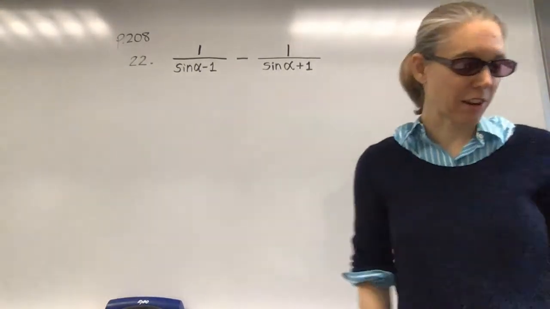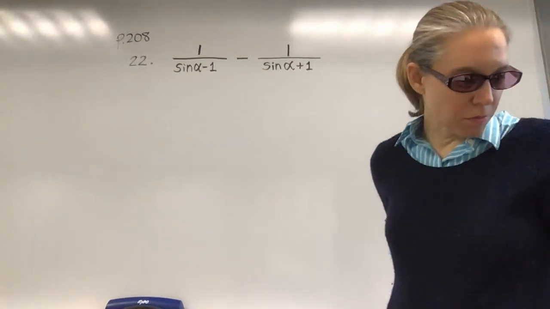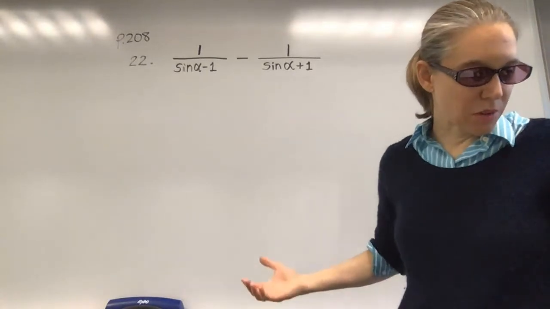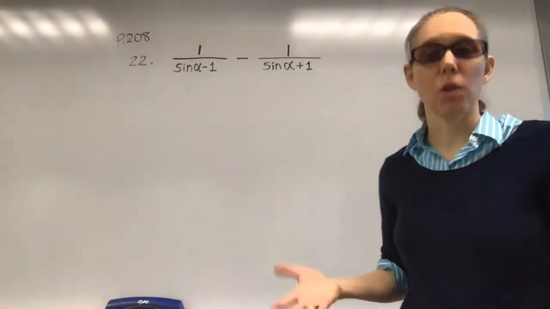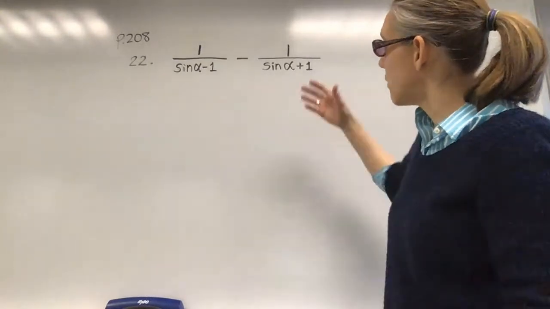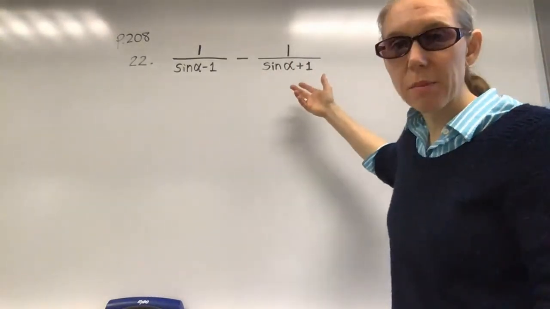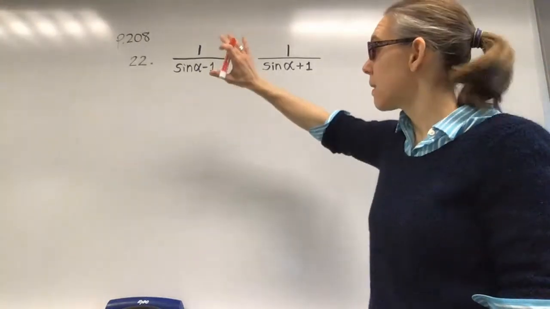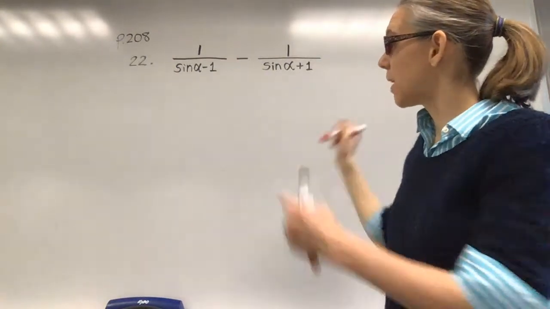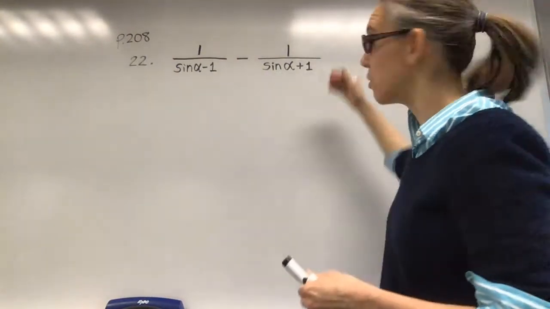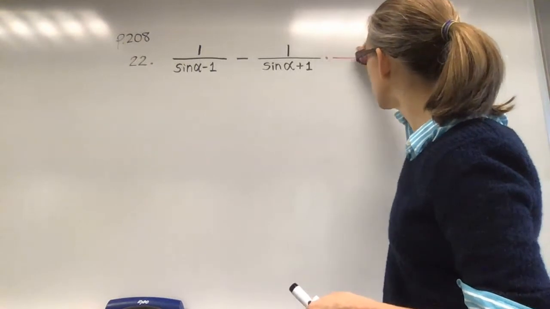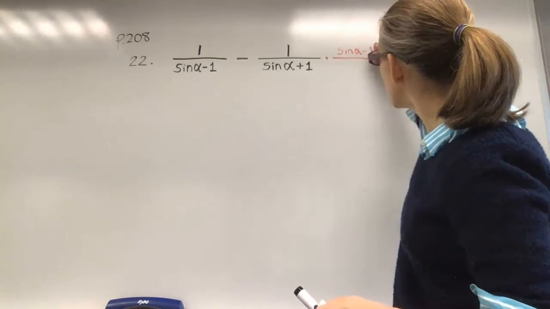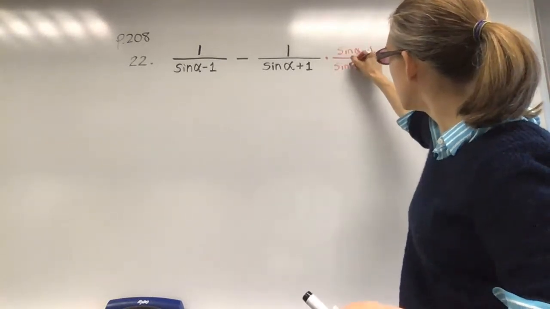Simplify. There you go. Okay, so it says, perform each indicated operation, which would be subtraction, and simplify the results so that there are no quotients, no fractions. So if I have 2 fractions and I'm subtracting them, then I need to have a common denominator, right? So what that means is I need to multiply the left and the right both by each other's denominator. So over here, this becomes sine alpha minus 1 over sine alpha minus 1.